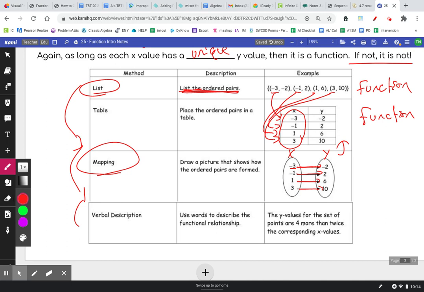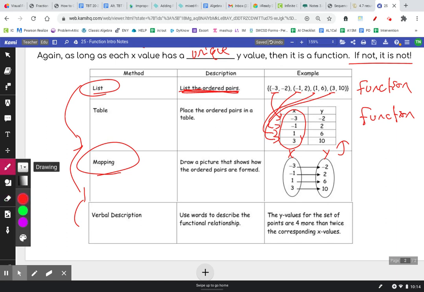And just a quick visual example, if you see a mapping diagram and it's not a function, you would see something like this. You would see like this 3 would also have a line up here, and that'd be saying, hey, 3 was plugged in, out came a 6, and out came a 10. Hey, that's not a function. 3 can't produce 2 different outputs. But that's not what our picture originally shows. It shows something that is a function. Each one had its own unique output.